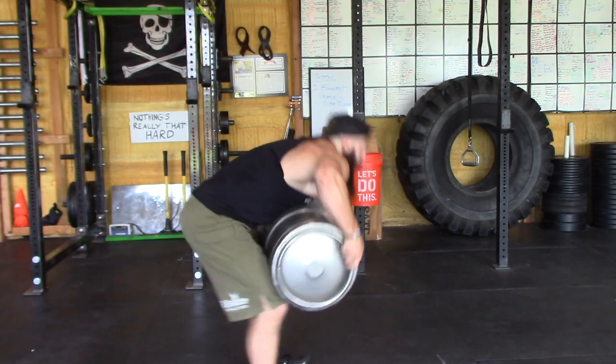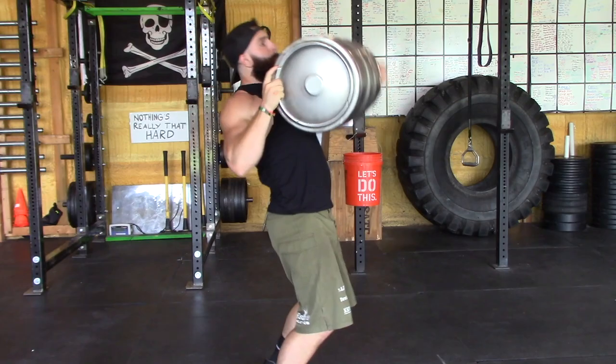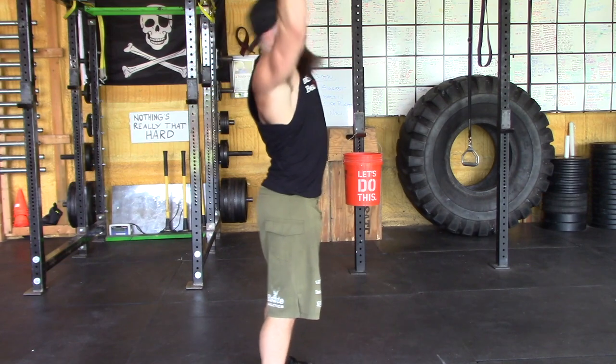Now, what is going to happen here is the same motion you would have with a stone. I mean the exact same motion regarding your hips. Your hips come back, and then your hips fire through. It is violent. You can get a lot more hips into this one because the keg is in close to your body, and you get direct input from your hips to the keg. That is what is going to initiate the big part of this clean and press.